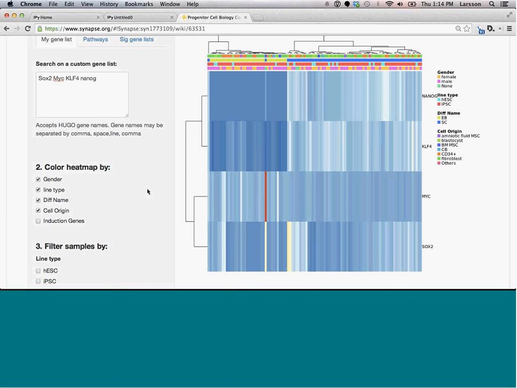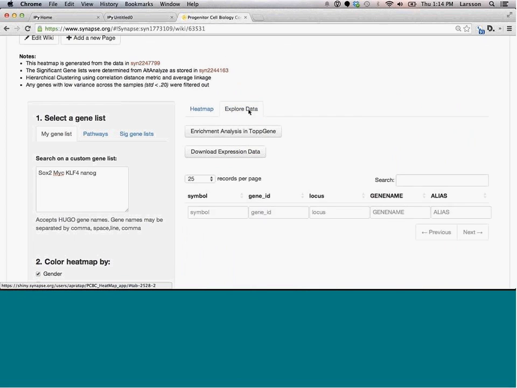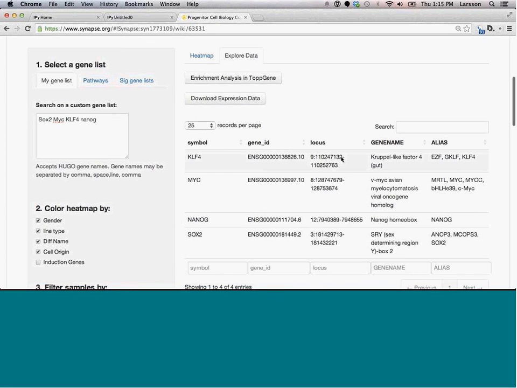And the important part, though, is that I'm just picking something randomly out of the air, basically. But the point is, you can take your set of genes and see how they behave in this. If you found something that could be interesting, you can explore it further. So you can see some more information about the genes, and you can search within that gene list as well.